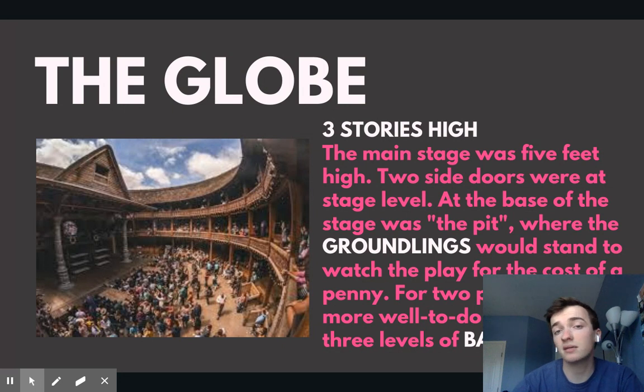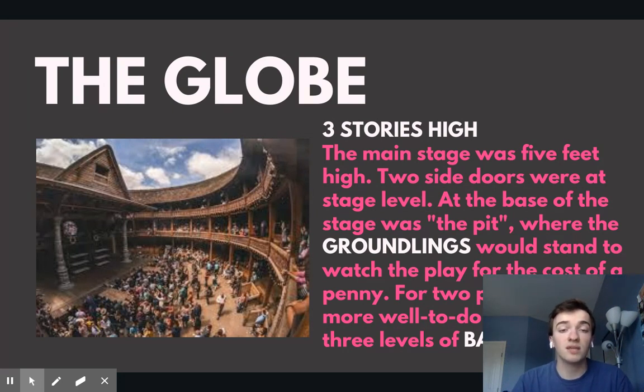They'd only pay a penny to go. It was pretty accessible for anyone who could find a penny, and you can go to see one of these plays. And for 2 pennies, the more well-to-do could sit in the 3 levels of the balconies or the galleries. The Globe is still really cheap to actually go see a performance. They wanted to maintain that accessibility so anyone could go to the Globe.